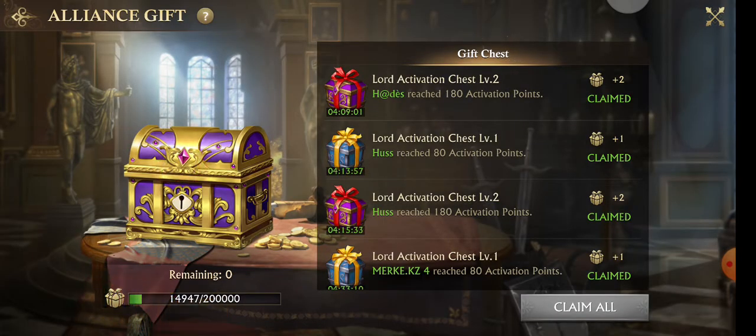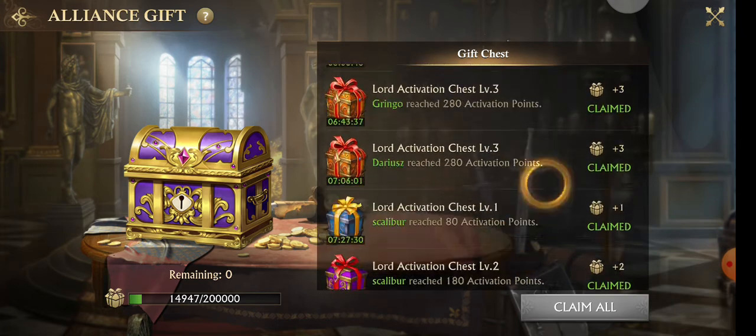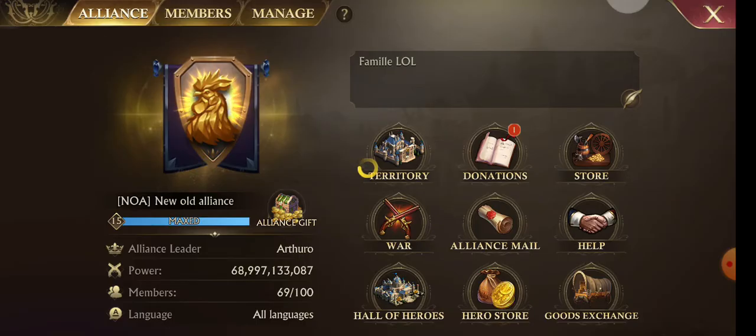Okay. That means I'm supposed to complete this. Once I reach 200,000, I can open this chest. Okay. This will work best for a very active alliance.